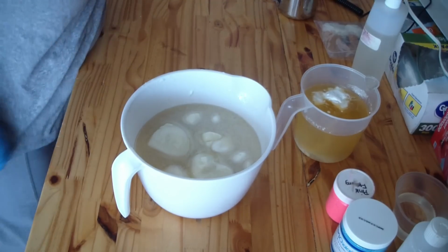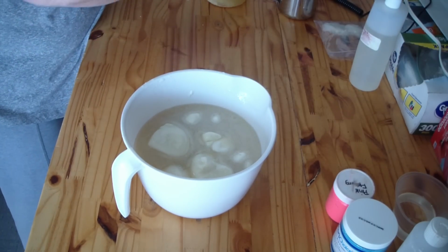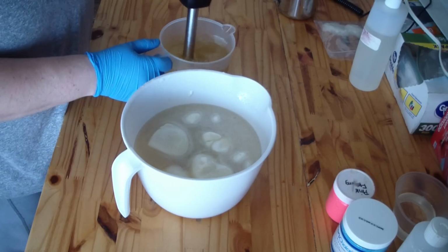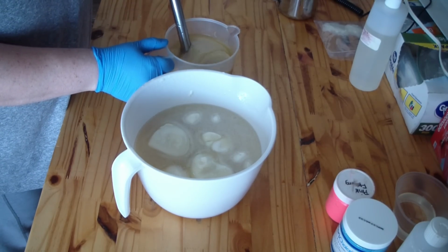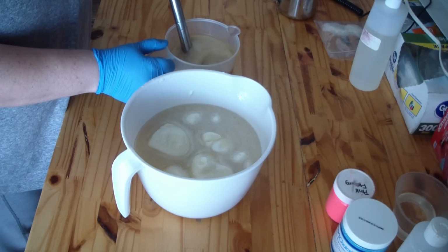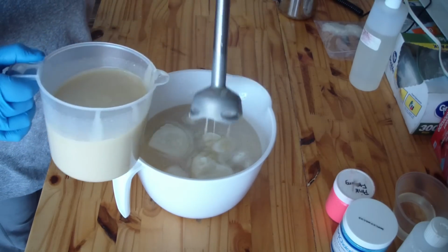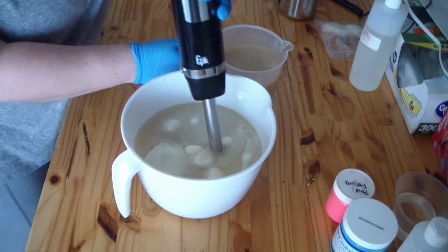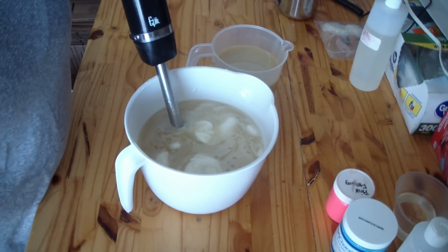Okay, so I am going to mix up my additives and my liquid oils. Get this few chunks mixed up.